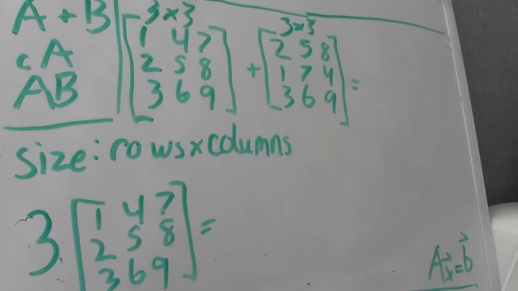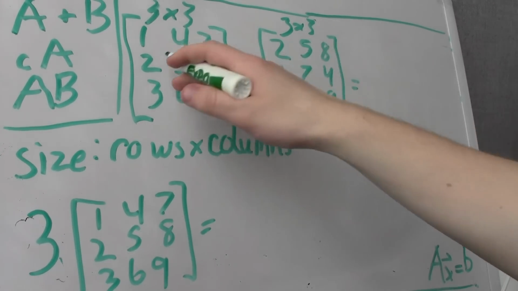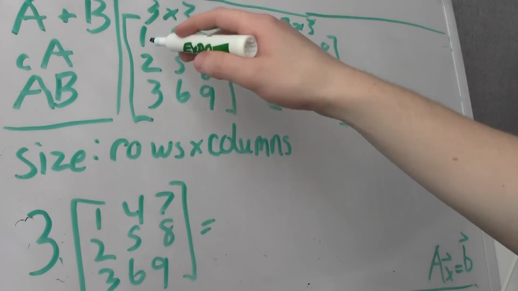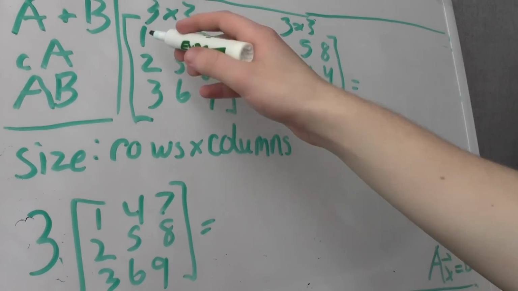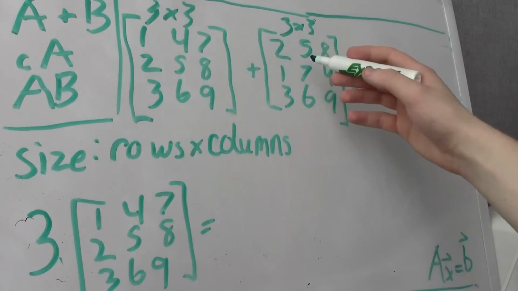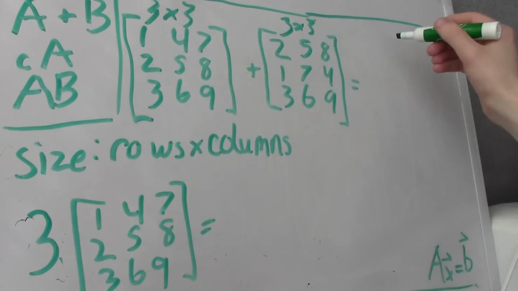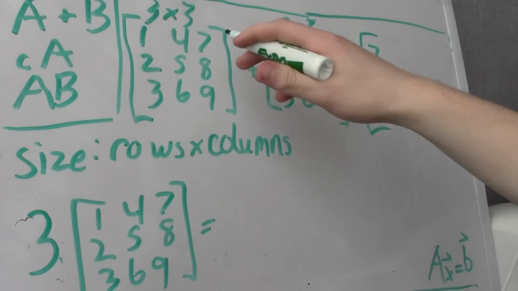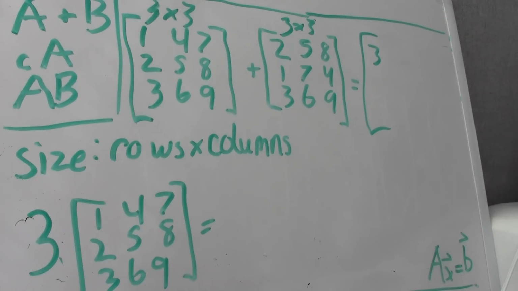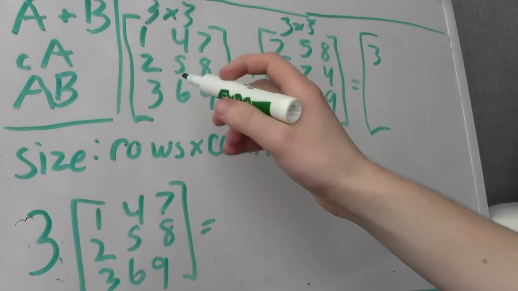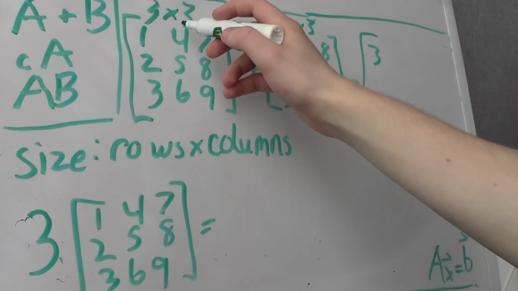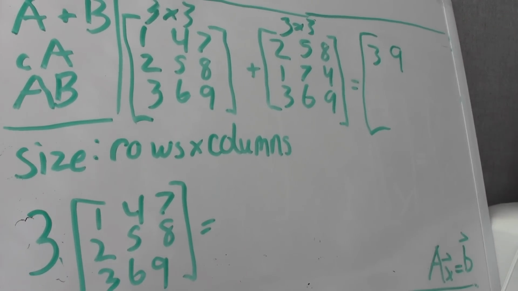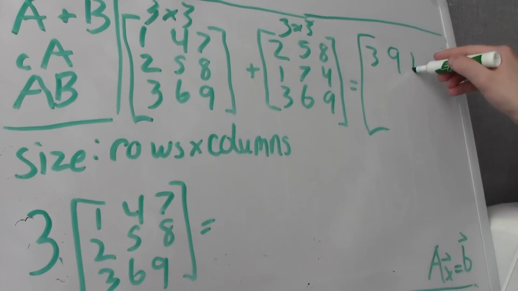What matrix addition is, you just take each place that's the same on both matrices, and you add them together. So let's take the top left corner, the first place. For our first matrix, that answer is 1. For the second, we have 2. So 1 plus 2 for our result matrix is 3. You put that answer in the same place all the time. So let's go for the second column. First row, second column. You have a 4 plus a 5. That's 9. Then you have 7 plus 8, 15.